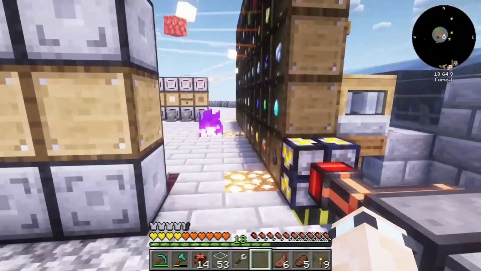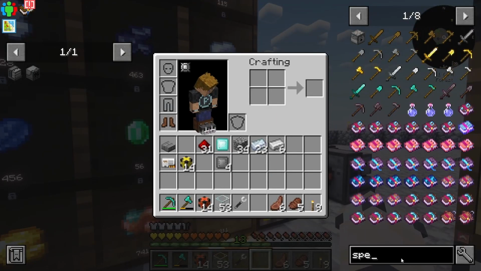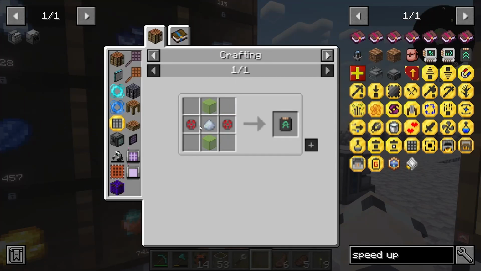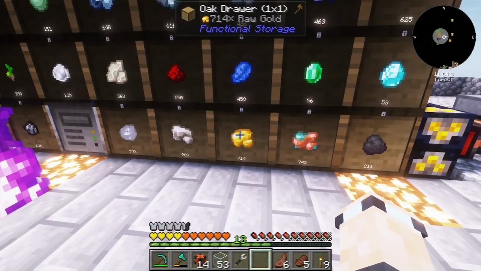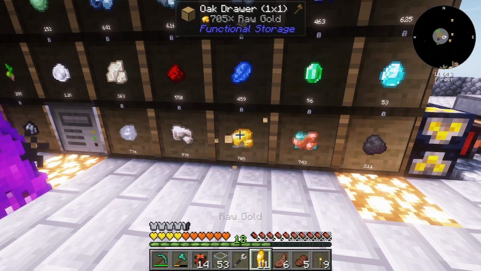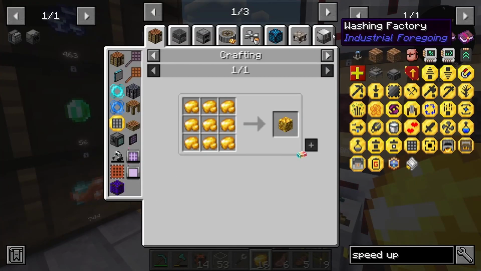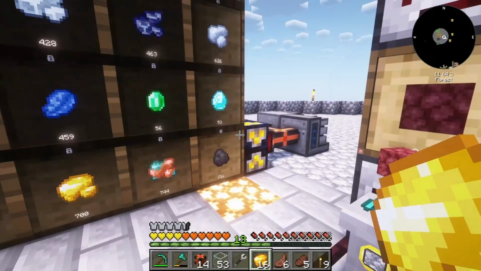I think we can use the enrichment chamber. So what is it for speed upgrades? Speed upgrades is osmium dust, and energy is gold dust. So we can take, I don't know, like, let's do 16. What happens if you put this through the enrichment chamber? Oh yeah, it does 3.